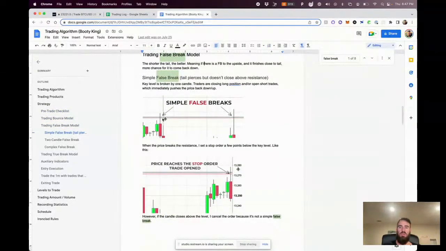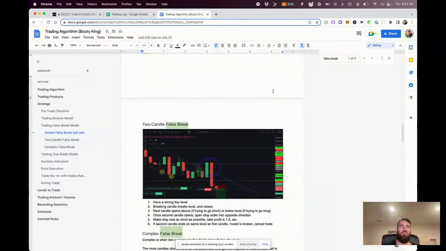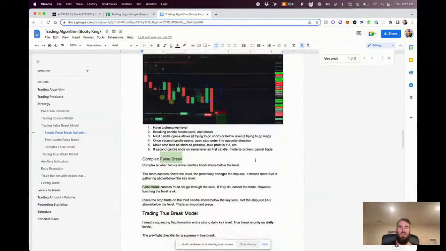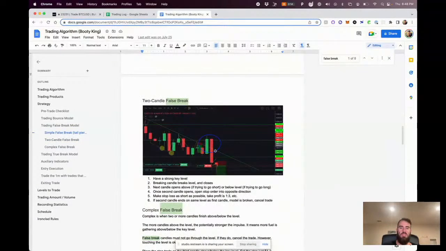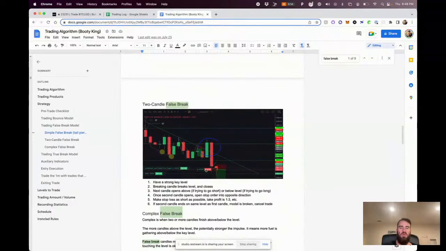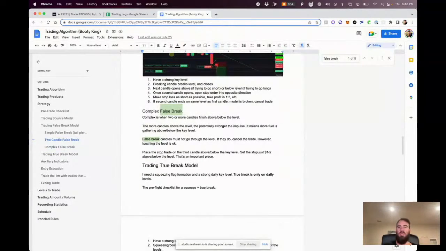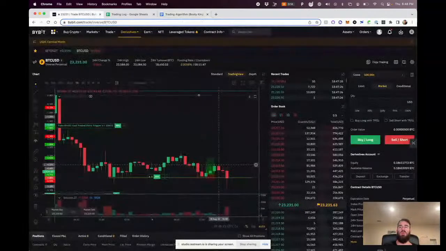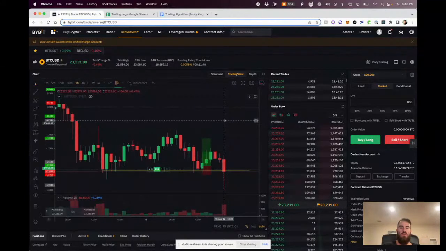It's like hitting this price level, coming up, and then coming back down. Or, in our example, we have a support, it's piercing down the support and then coming back up. So this is like trading against retail that is trading breakouts. It can happen just where the wick punctures through. We can have a 2 candle false break. This is really nice on our time frames, like daily and 4 hour and 1 hour, especially daily. The complex false break is multiple candles, but in this case, what we're looking at is most likely a simple false break, meaning that just the wick pierces, and then it returns to the upside.